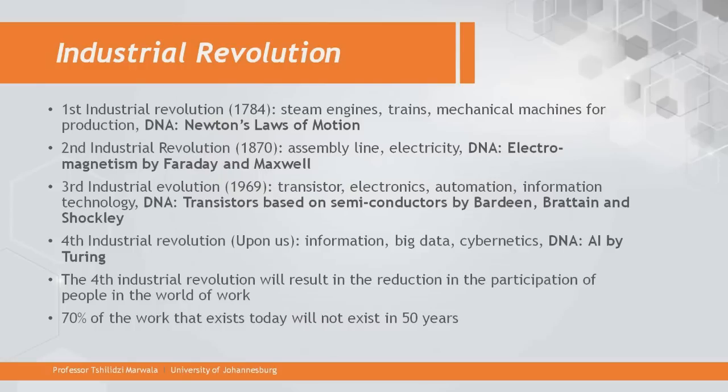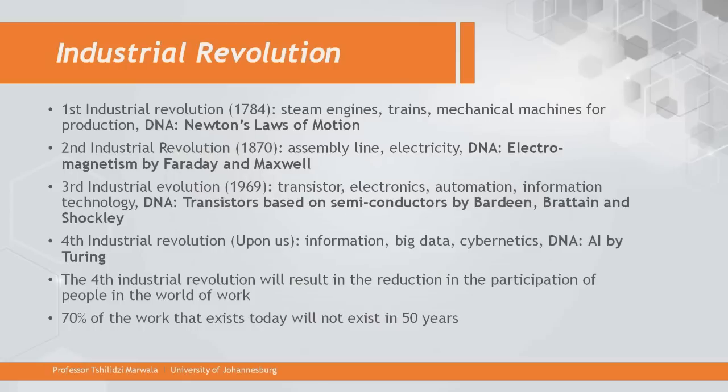How does it link to the fourth industrial revolution? Before I talk about that, I will just talk about the industrial revolutions and their respective DNA. The first industrial revolution happened in 1784, mysteriously on some island, not even in mainland Europe. It's actually quite extraordinary, because statistically it should have happened in India, because that is where the population density was the highest. And perhaps China, which is geographically bigger, and so on and so forth. But it happened on this unknown island.